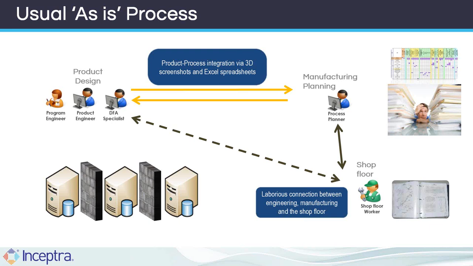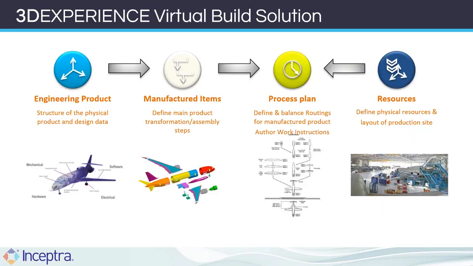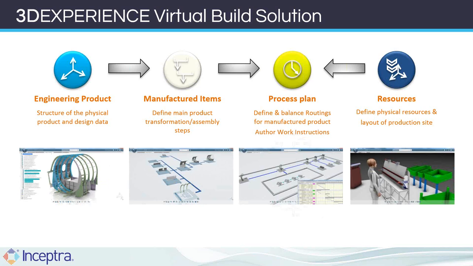In this kind of disjointed process where everything is a separate repository, it's really laborious to communicate information, and change management is a very big issue. Furthermore, even visualizing manufacturing tasks for performing validations or training — there's really nothing visual about an Excel file. This becomes very challenging, and when you throw in the complexity of multiple variants, it becomes very time intensive to ensure that you have a mature process plan. Looking at the Virtual Build Solution, on the other hand, the 3DEXPERIENCE connects all of the assets through a single integrated environment. We plan, balance, and document in the virtual world.